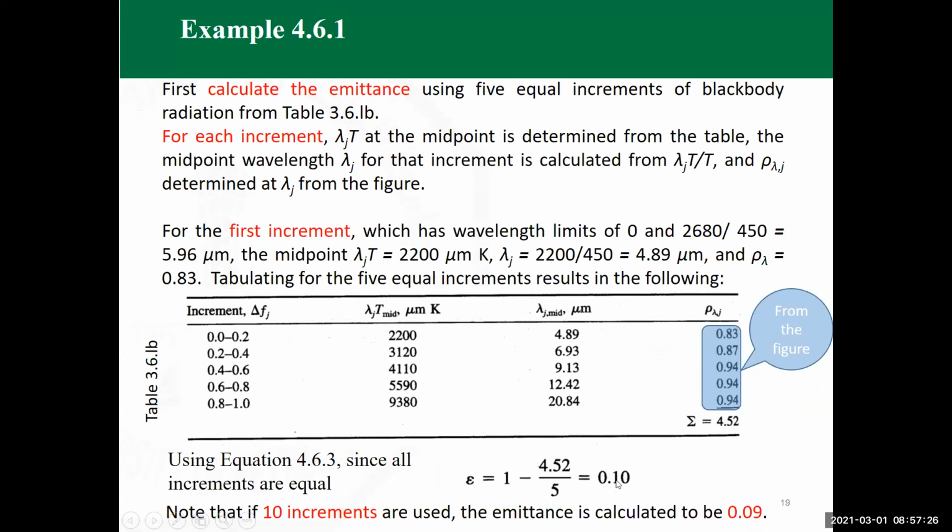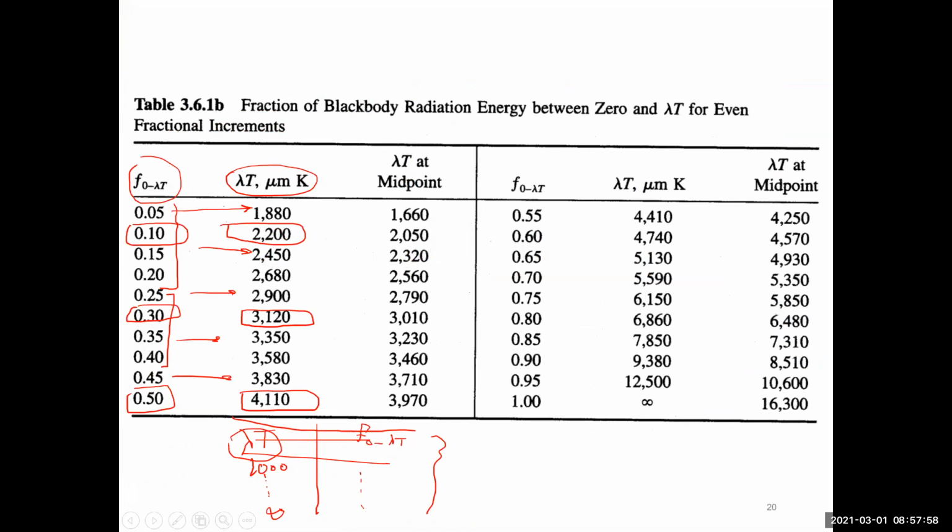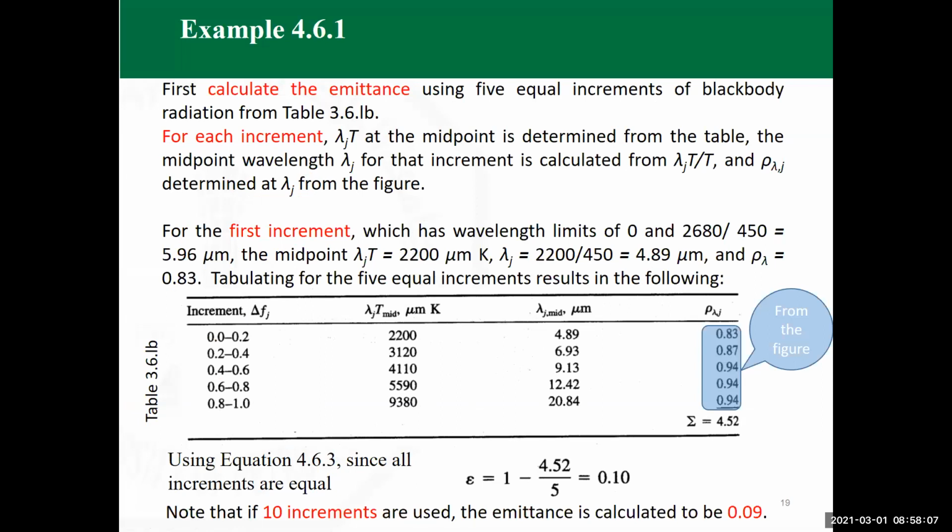So here we are talking about a certain range of accuracy that depends on your application. You may or may not accept it. That depends on the practical application you are in. When you do that, you are going to calculate the amount of energy leaving the surface totally. And how does this amount of energy, for example in kilowatts or megawatts, differ by going more accurately and taking 5 increments or 10 increments, or maybe taking the whole range that you have here? Maybe you can take them all as 20 increments, as you can see here, and then do the summation and see accurately what the value of epsilon would be for this case.